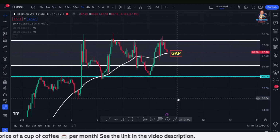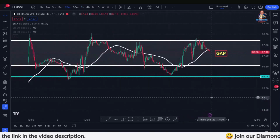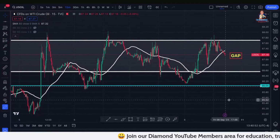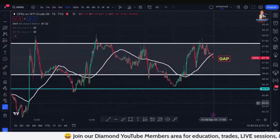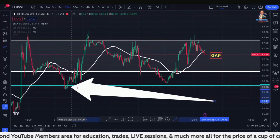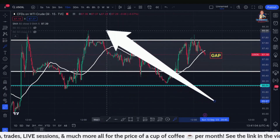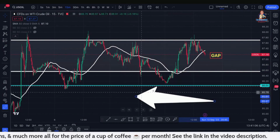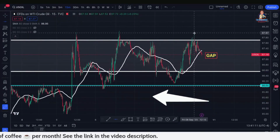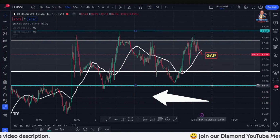I'm going to get rid of this because I want to drop down now to the 15-minute time frame because I want to begin to look at some possible entries to be able to scalp the market depending on what the gap does. So we understand that we have some micro levels here on the 1 hour, and then we understand that we have this higher area as well that's kind of rejected. And for those of you that are visual, I'm going to put this aqua line here to see that we do have these highs in this area.